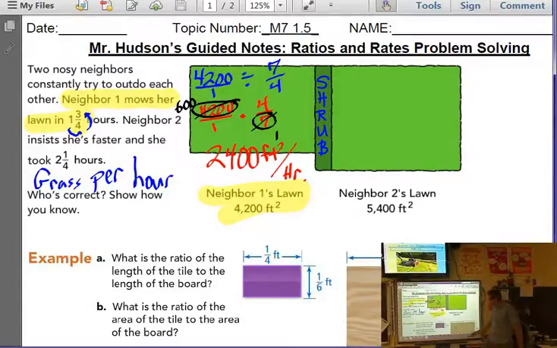Now remember, a square foot is about this size. It's 1 foot by 1 foot, which means that when I multiply them together, 1 times 1 gives me 1 foot, but it's squared since I had 1 foot times 1 foot. So, if we talk about 2,400 of those, that's a pretty big amount of space.